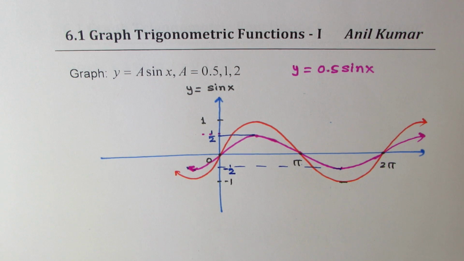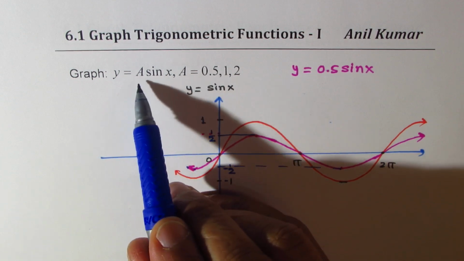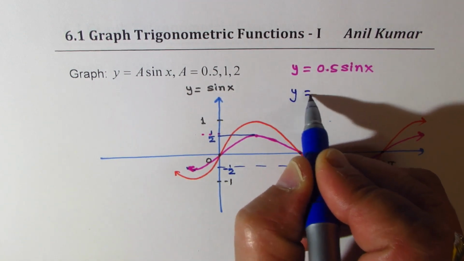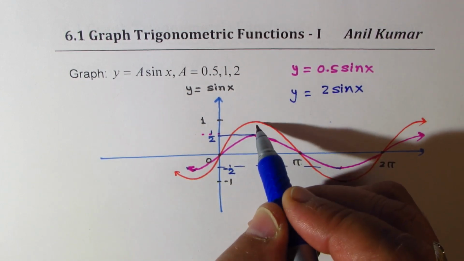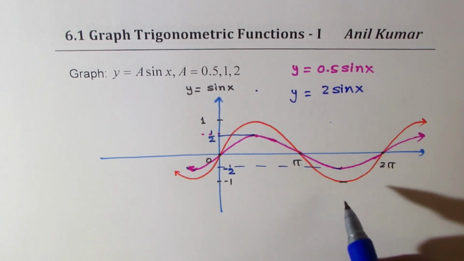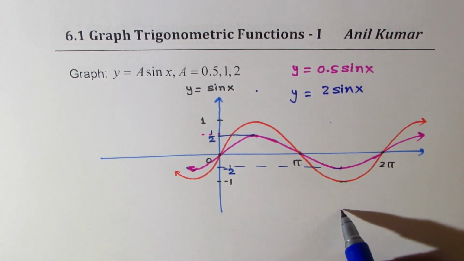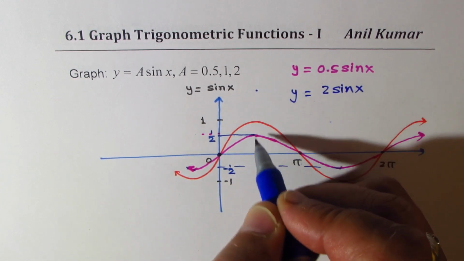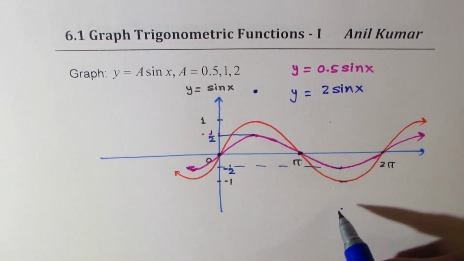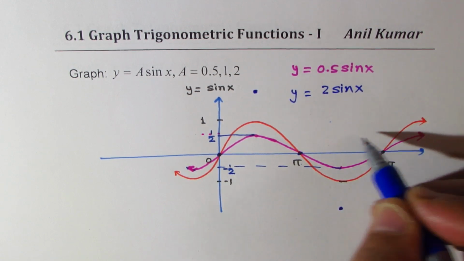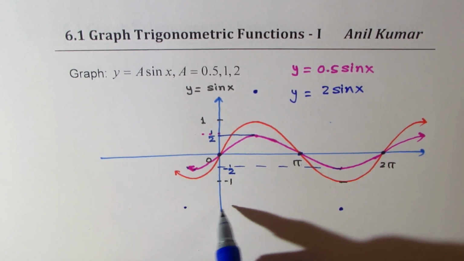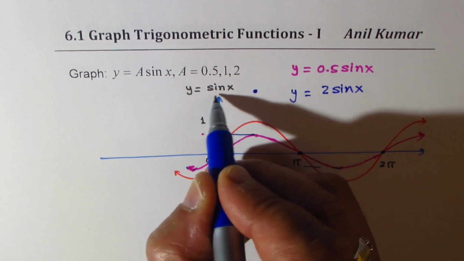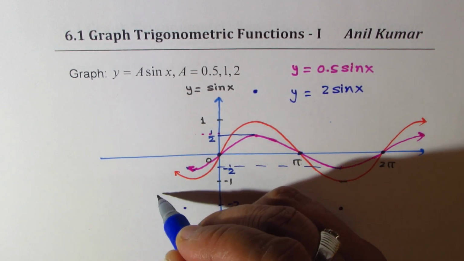Now if I say that the amplitude A equals 2, then the equation becomes y equals 2 sine x. Now 2 sine x basically means that instead of 1, it will get multiplied by 2. Instead of minus 1, it will be at minus 2. However, these points will all remain the same, right? So what we have is these 5 critical points to sketch. So here also we'll have it at minus 2. Let's say this is at 2. So the graph will now be kind of like this.